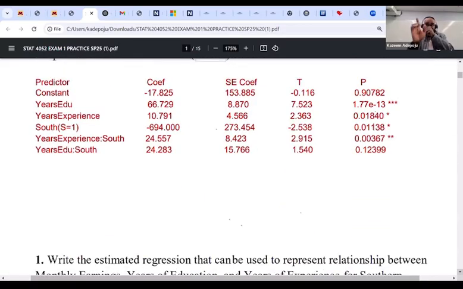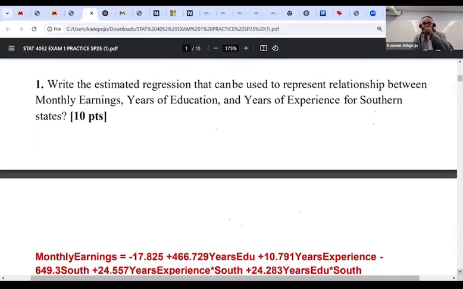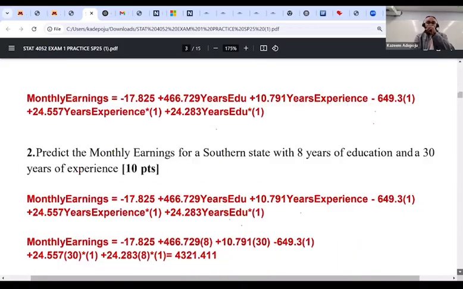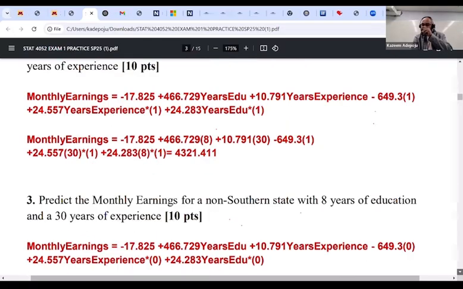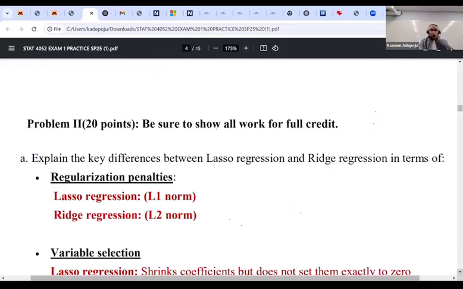And like I said, you are not going to use R software in the exam. When I give you an assignment, I give you a data set, you use R code and give me the answer. But right here in the exam, I'm going to give you the output in R. Then you are going to be the one to interpret it. The questions are centered on interpretation, computation, and your theoretical knowledge as well. This is where I'm going to stop today.